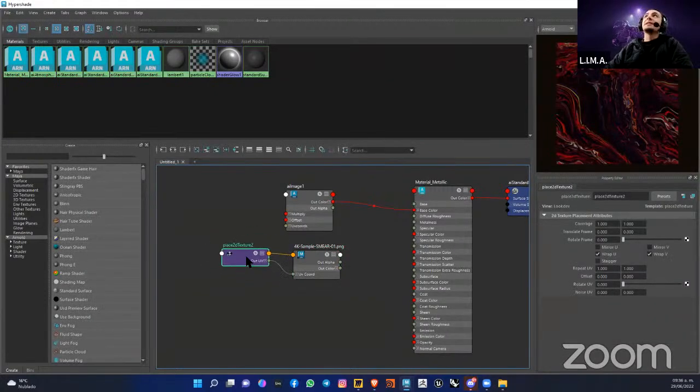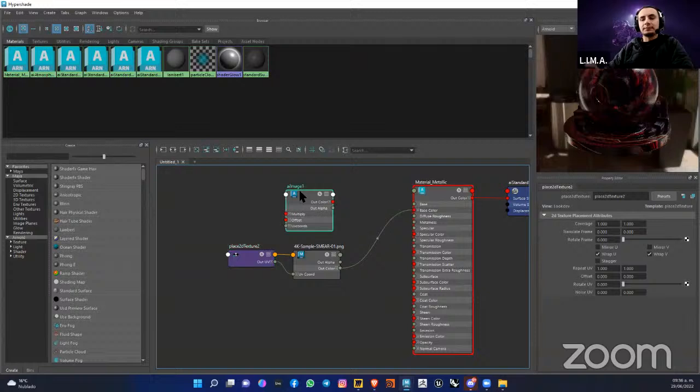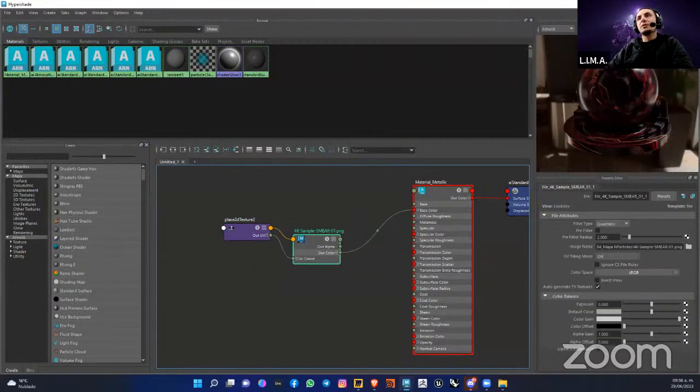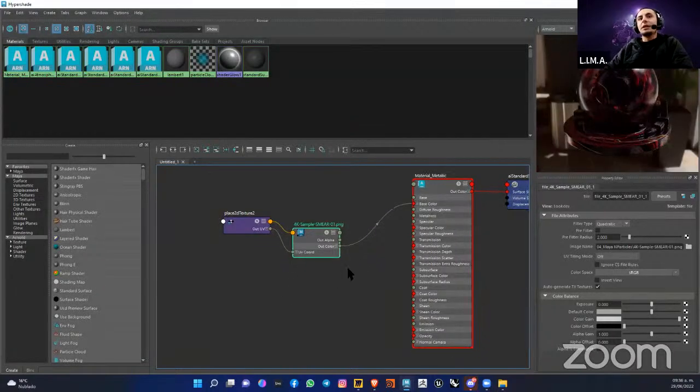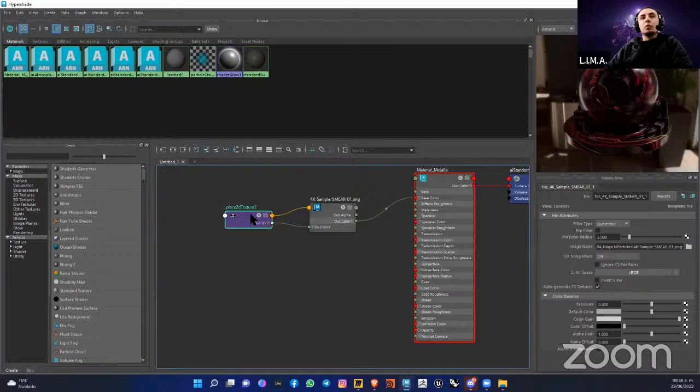That is the UV projection node. You can use it as well. And now, as you have the UV projection, you can see how the texture is behaving. Okay, that's for those who want to import texture. That's the way to do it.